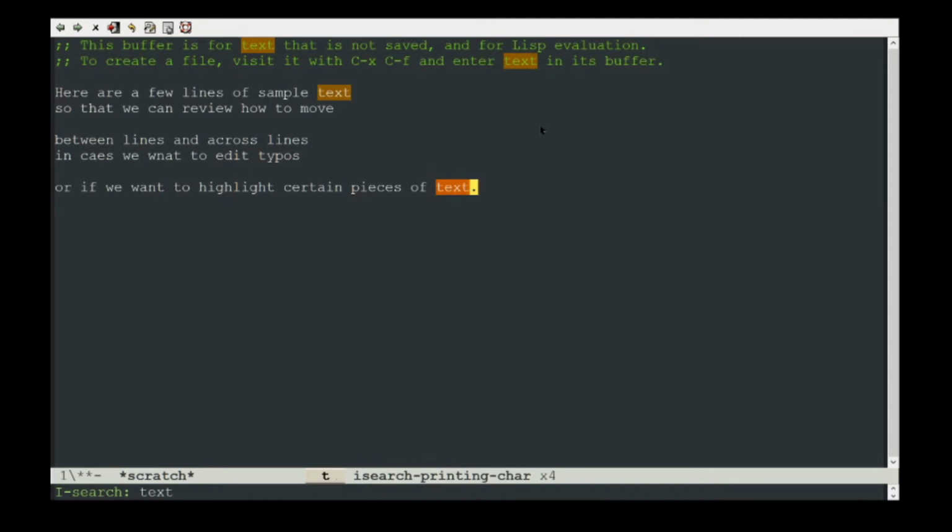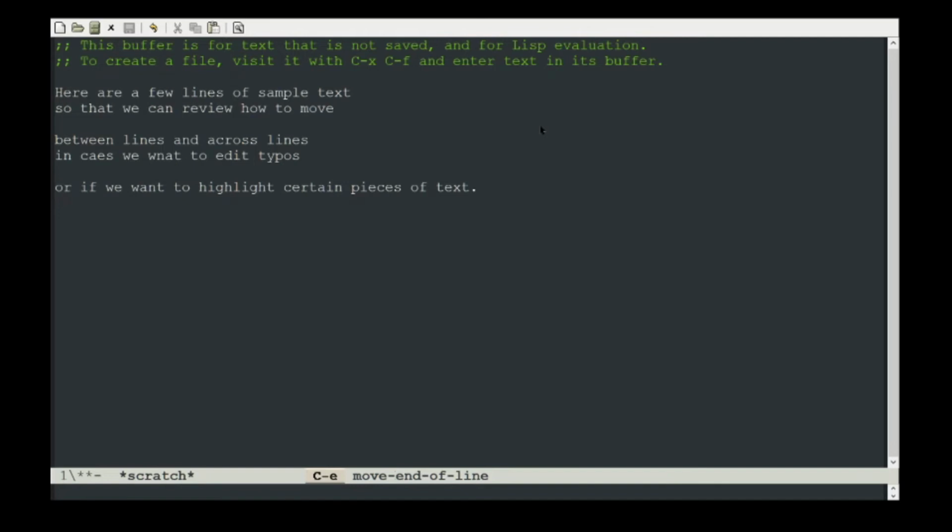buffer, and you can push Control S again to go to the next one. If you go to the end of the file, you have to push it once again to circle back to the beginning. But as you'll see, my cursor moves to each of these texts, and once I'm at the end, I've got to push it twice. So go ahead and try that. And oftentimes we want to search forward.